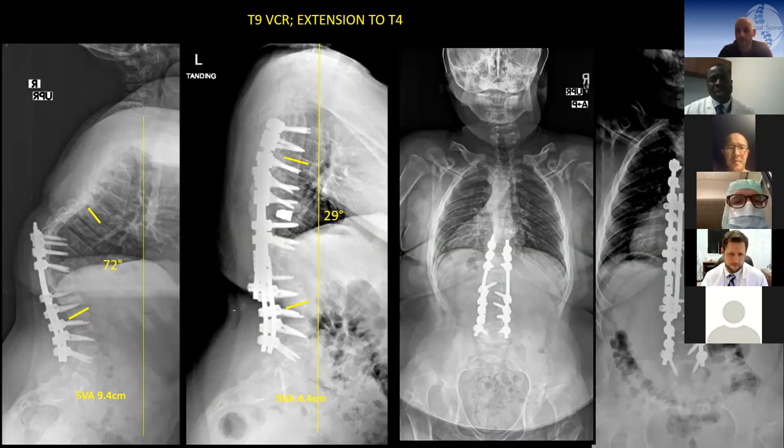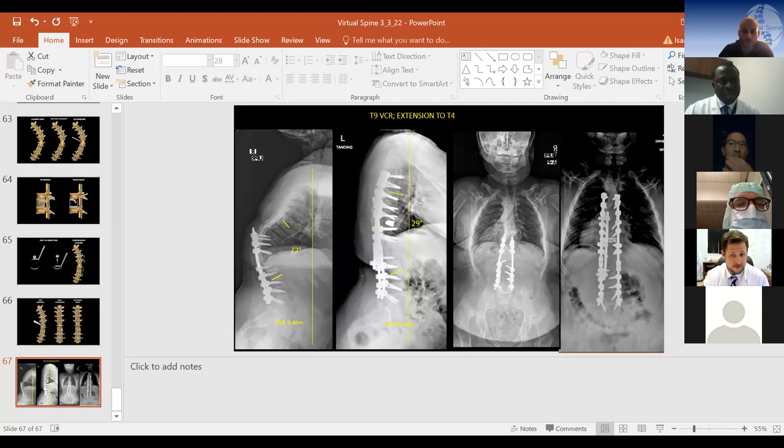She is doing okay so far, but as I've shown in other images, this is probably not the last procedure that she's going to have. So this is the last case. I do have a video, just for some of the trainees in the audience, of a VCR technique in a similar case, of how I typically do my VCR. I'm going to see if I can play that video of an example of a VCR in a similar patient, but not this particular patient. Let me see if I can open it. By the way, any comments on that case?